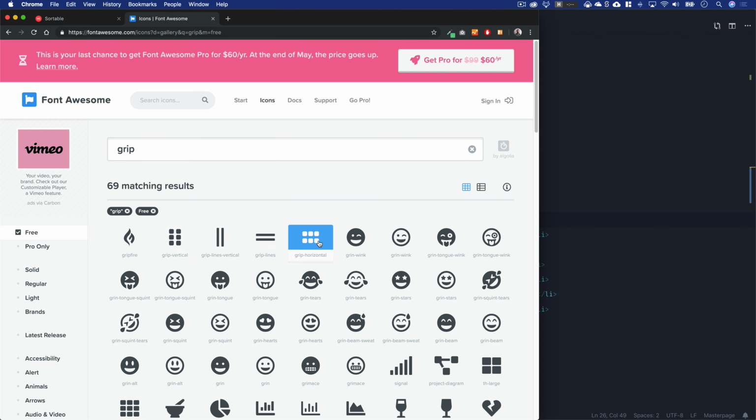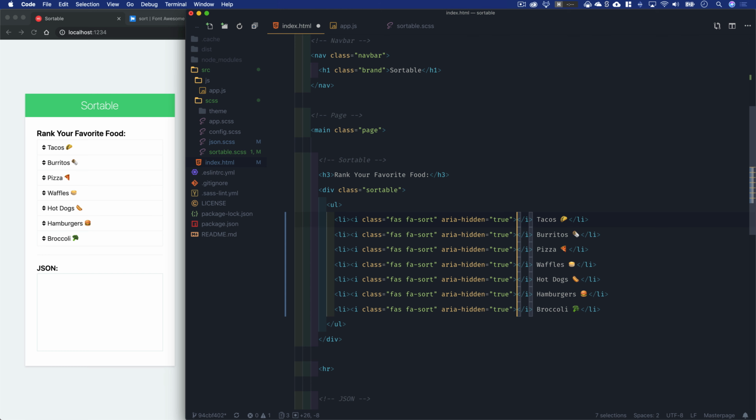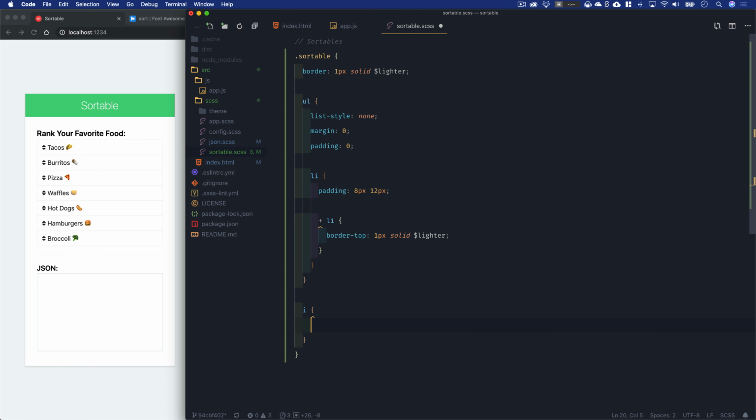It's generally a good idea with your icons, because they're really only visual in nature, to set aria-hidden equals true, because you don't want a screen reader trying to describe what that is to users. In this case, it's really just a visual decoration, if you will. And with that icon in place, we can use this FAS class that's on all of our icons there, or even just the I selector here. So that inside of our sortable CSS, we can say when you have an icon or an I element inside of a sortable, let's bring the color down to a light color to make it a little more subtle. So you can see that over there.